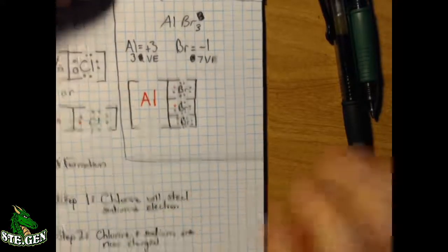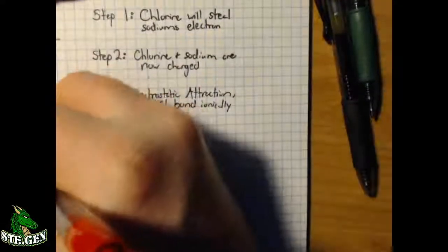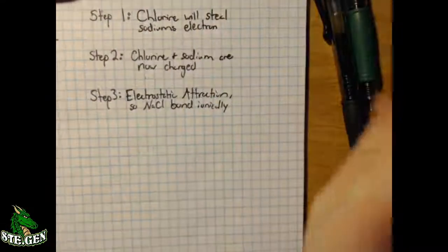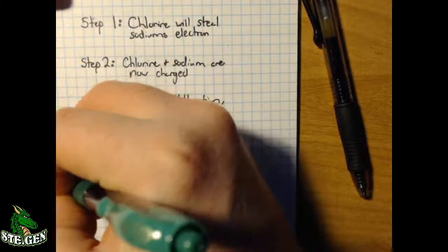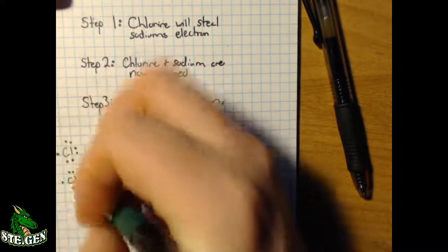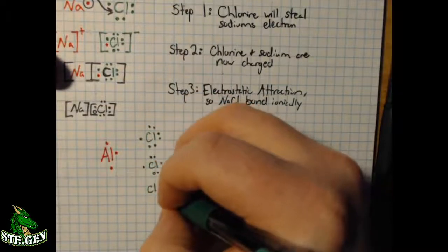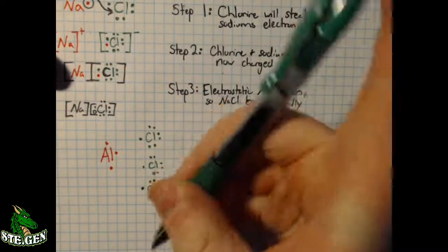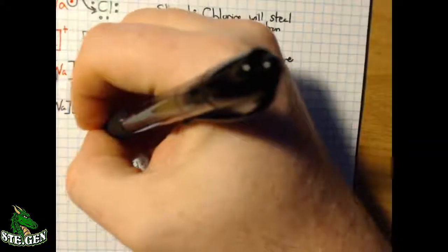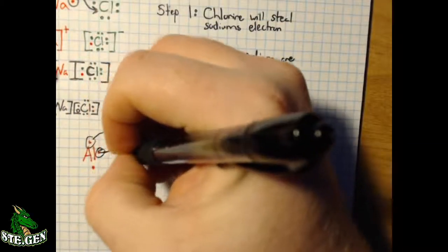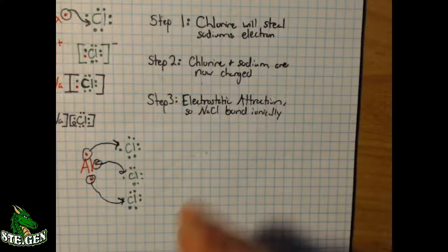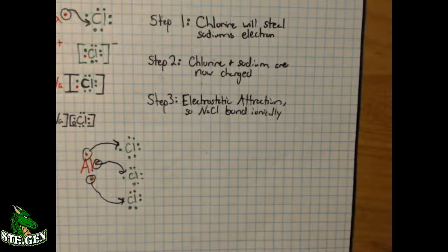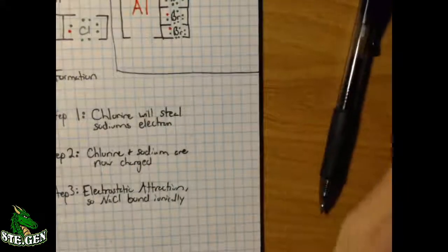Now, the process would work the same here as just a very quick version of it. If I have Al, each one of these electrons is going to go to one of these chlorines. That will drop aluminum down to having 0 outer layer electrons, which is the same thing as having a full layer on the lower level. And then chlorine will go to 8, or sorry, these were all bromines.